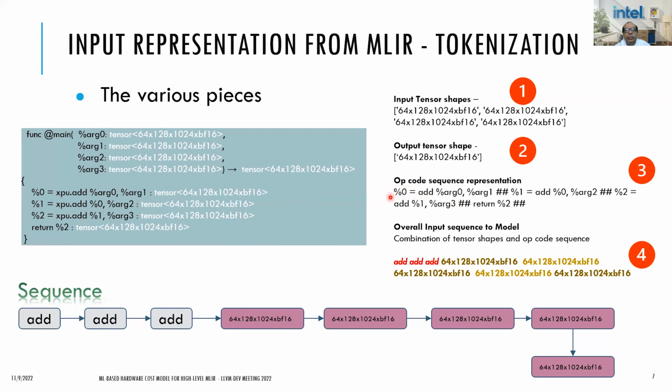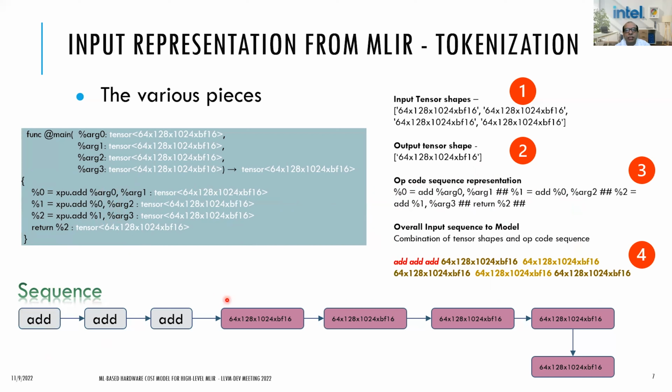So what we did is we simplified this sequence by taking out the XPUs and these tensors. And you can see this is the sequence. You have some hashes, double hashes in between to differentiate between each opcode, right? This is the percentage, this is the percentage one, and so on. And finally, for the first problem that we solved, we ignored the operands and we just took the operators, right?